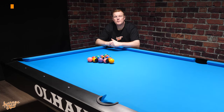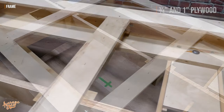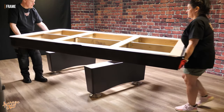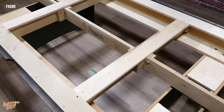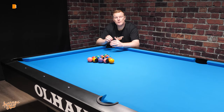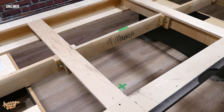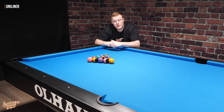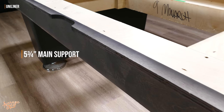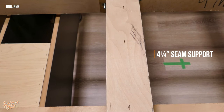Next, let's take a look at the frame, which is definitely one of the biggest benefits of Ohlhausen tables. The frame is constructed from both three quarter inch and one inch plywood. Perhaps the most impressive thing is it comes pre-assembled from Ohlhausen, so you haven't got to put any of the frame together — it's literally shipped as one large unit. One of the most impressive elements is the top of the frame, which includes what Ohlhausen call their uni-liner system. The uni-liner is essentially a flat top to your frame — a five and three quarter inch flat section that runs around the outside, and additionally two four and one quarter inch sections which run directly under the slate seams.